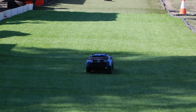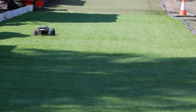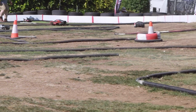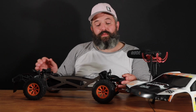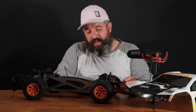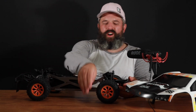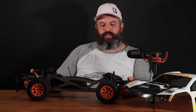Hopefully on the channel you've seen me build my Pro Spec 2-wheel drive stadium truck. With 2-wheel drive stadium trucks, obviously, we've got a lot of weight at the rear, and it does mean sometimes you can have issues with steering at the front. So we might want to add a little bit of weight at the front here to help the handling on the track. But before we start making changes to the car, I think it's important we literally get it out of the box and get it on the road.